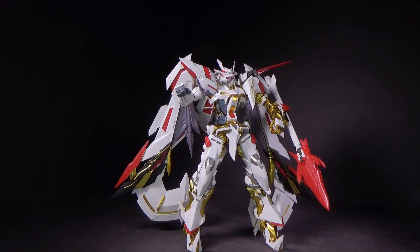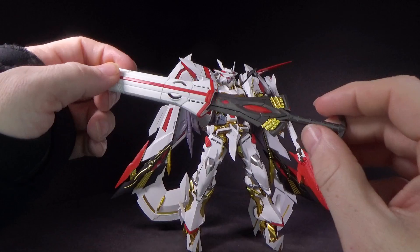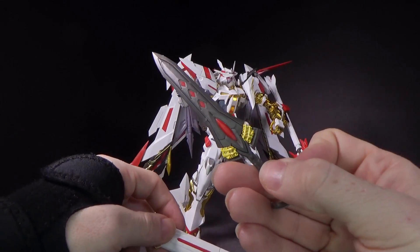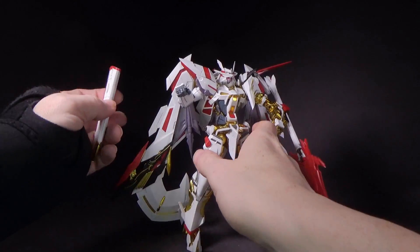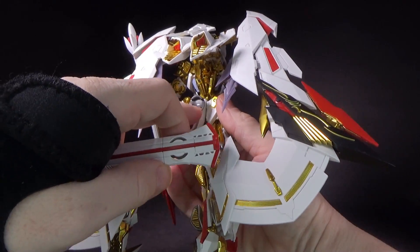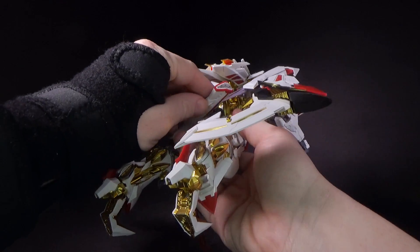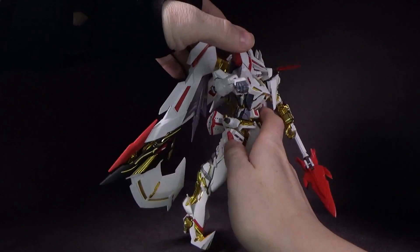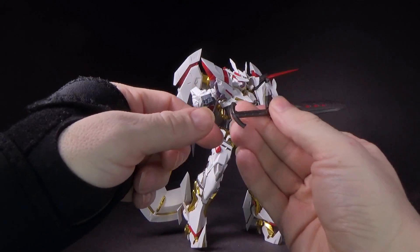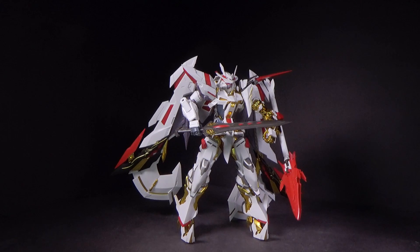Those are all the accessories that came with the Mina Custom. But the Hanna has this really cool looking sword — I love the sheath, and the actual sword looks really, really good. I like it a lot. For the sheath, you can put it on the back — you get this new backpack adapter, although it's really cluttered now, so you've got to kind of be careful. The holding hand works well for the sword, and it does look pretty good with the new sword.